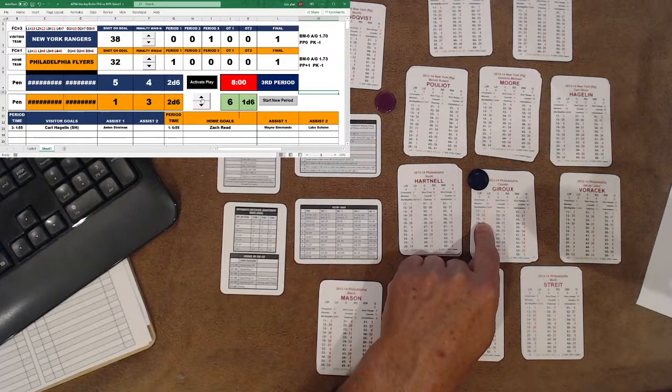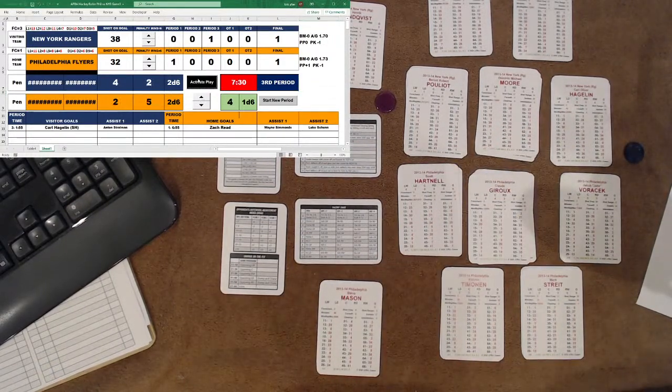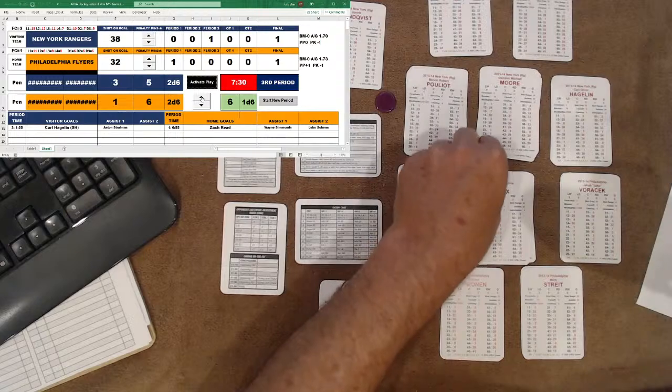6 in the defensive zone is going to be a neutral zone face-off and a time sequence. So face-off in the neutral zone after some skating around and some hitting, and the puck deflects into the crowd. And now with just 7:30 to go, we are tied at 1-1. Again, even on the face-off, and I didn't say who we were going to look at. So since we're in the neutral zone, nobody has an advantage. We will just go with the Flyers. 6-7. And it's going to be back to Giroux.